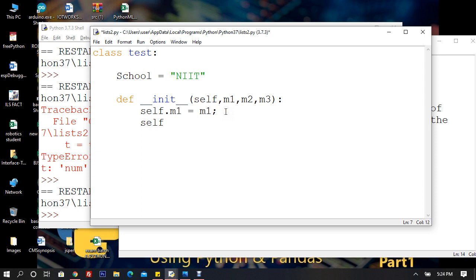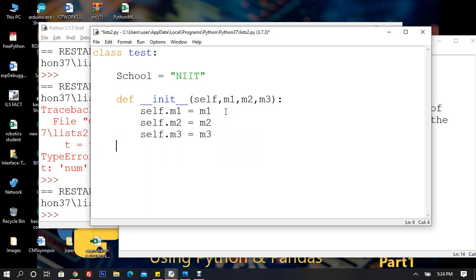All right, so then another self.m2 is equivalent to m2, then self.m3 is equivalent to m3, and then I can say self.m. Okay, we have only 3, so we'll just close it down at 3. I'm having this habit of terminating things. You should not try and terminate things like that, but only in Python. It is a crime. It's basically carnage termination.